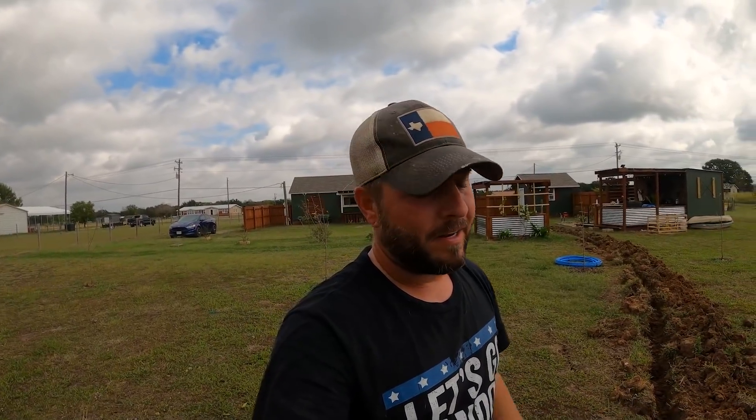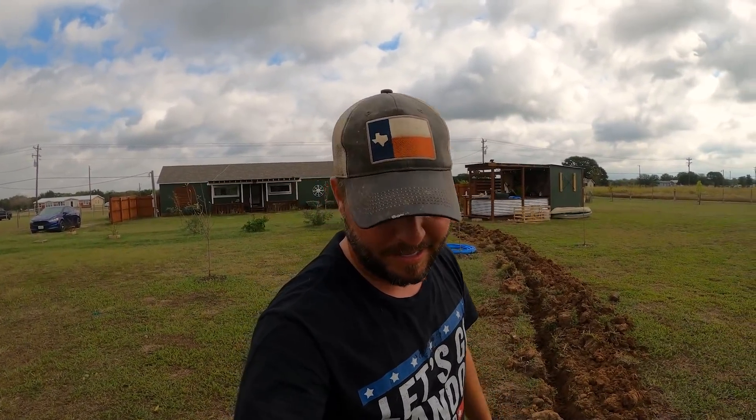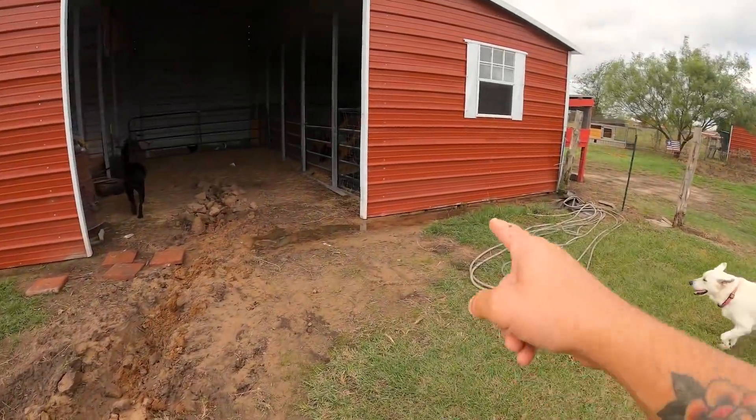I got a little bit further but this clay is no joke. Even though Jerry had his tractor and plowed up the line here, it's still very hard to get all this stuff cleared out. I know I'm gonna get some people commenting that it should be deeper, but if you want it deeper come out here and help me - this thing is about as deep as it's gonna get, maybe a foot or a little over. I'm totally fine with that - it's the same depth up by the house, plus it's gonna be PEX piping which is better than PVC. It's exhausting - it's a lot of work.